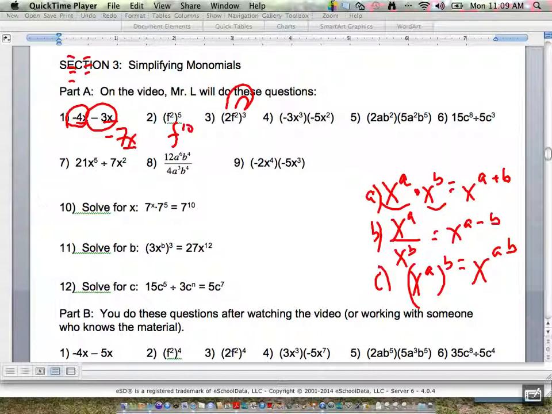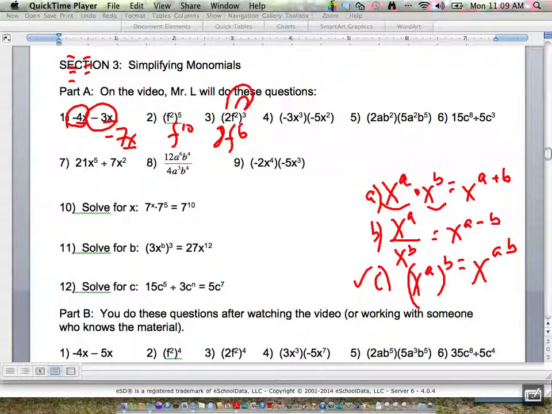So 2 to the 3rd power means 2 times 2 times 2. What is 2 to the 3rd power? 8 it is, good. And then when I raise a power to a power, I multiply f to the 6th. So that is case C. All right. What kind of questions raise powers to powers?